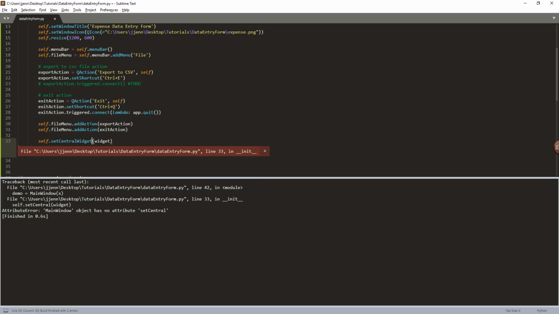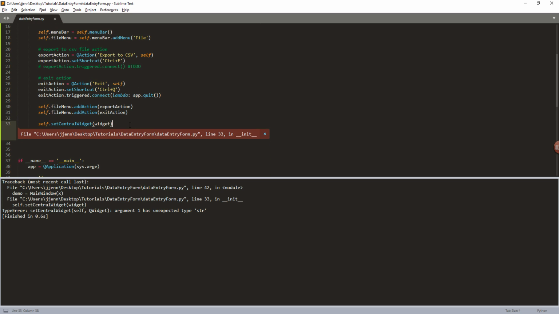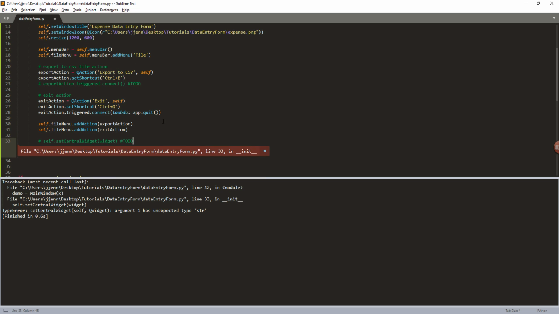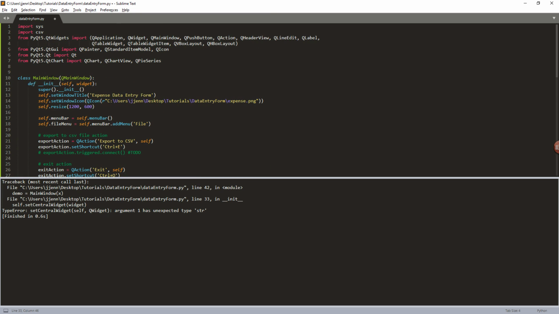So if I try to launch the application, it's going to give me the type error because the setCentralWidget is expecting a widget object, not a string. So we'll come back to this later. I'll type to do. Now that's all the Python script that we need to type for the main window class.